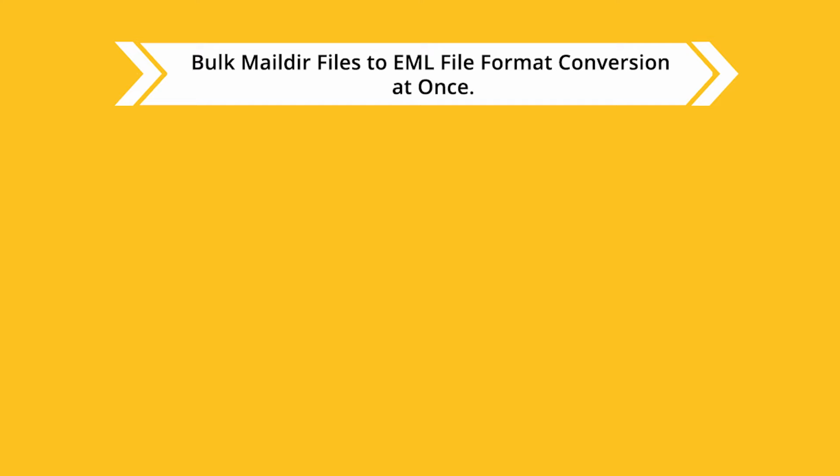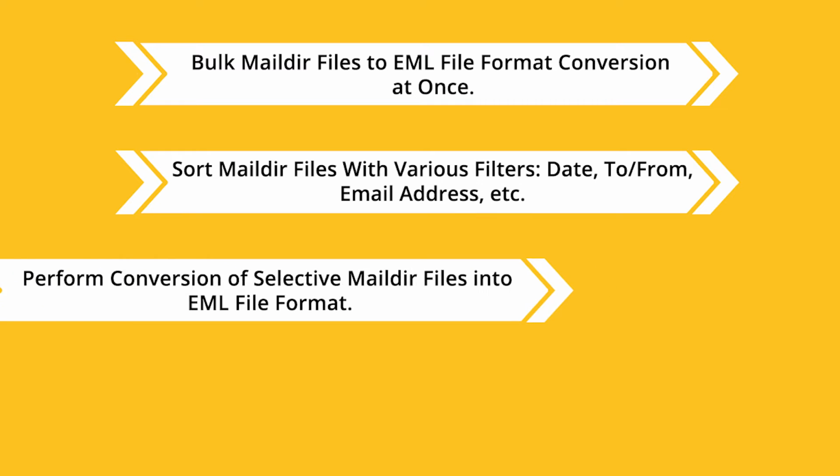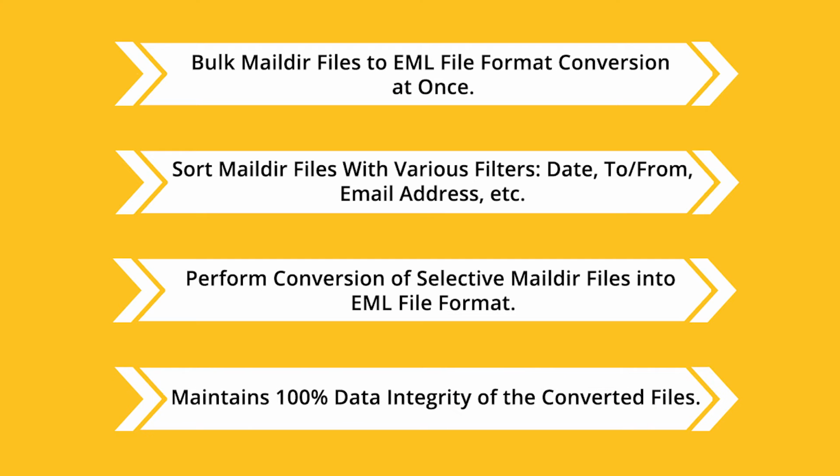Now let's check out the main features of the software. Bulk Maildir files to EML file format conversion at once. Sort Maildir files with various filters: date, to, from, email address, etc. Perform conversion of selective Maildir files into EML file format. Maintains 100% data integrity of the converted files.